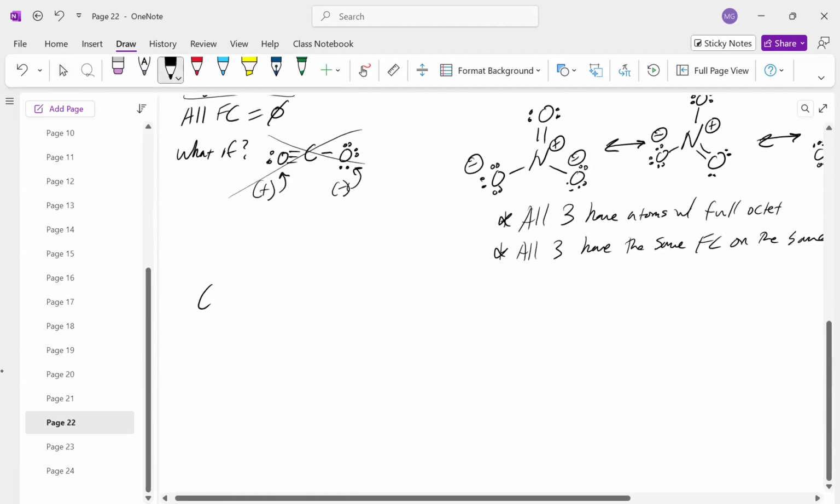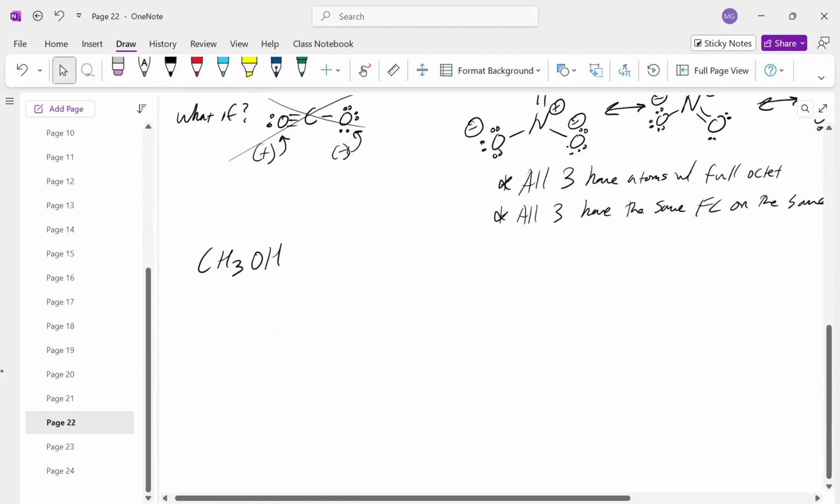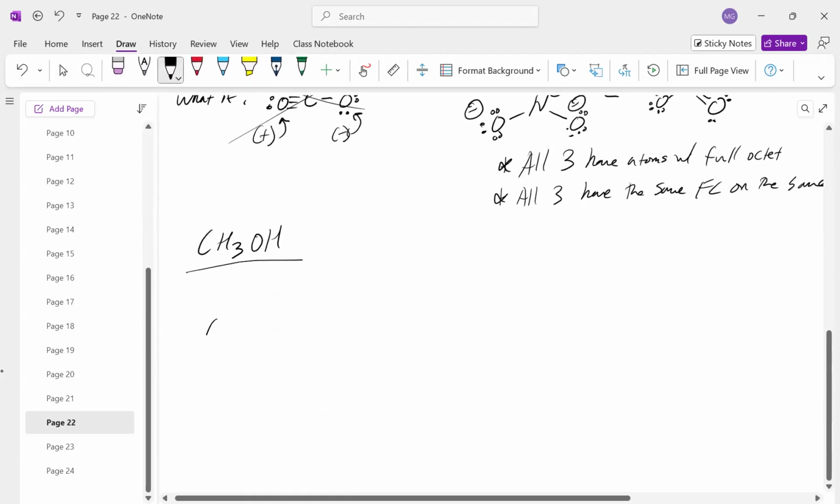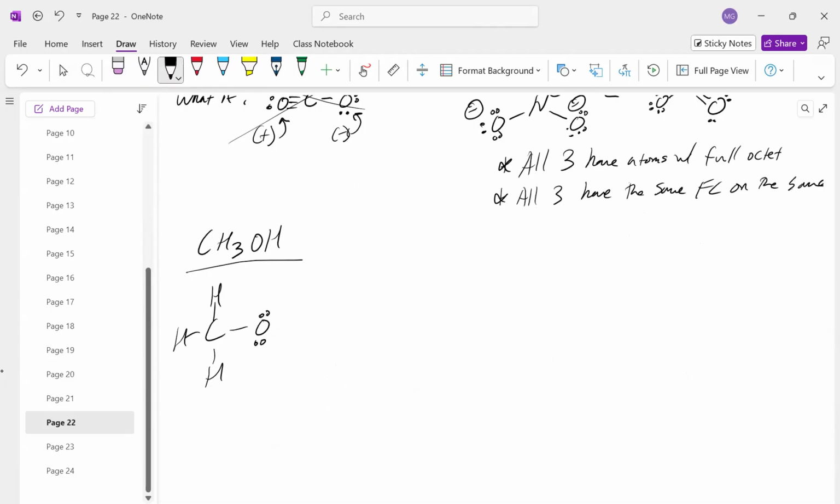All right, let's look at methanol. On the previous page, we were pretty much done with methanol. What we're going to do is just double check and make sure that all the formal charges are as low as possible. So again, pause the video, go calculate the formal charge for all the atoms. Once you've done that, you'd see that the formal charges for all the atoms is 0. So we were pretty much done with methanol on the last page.